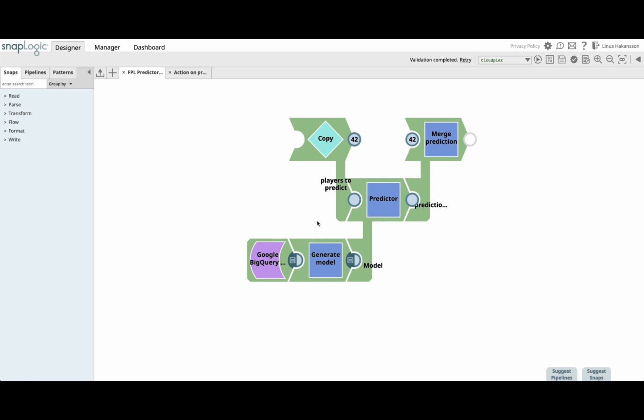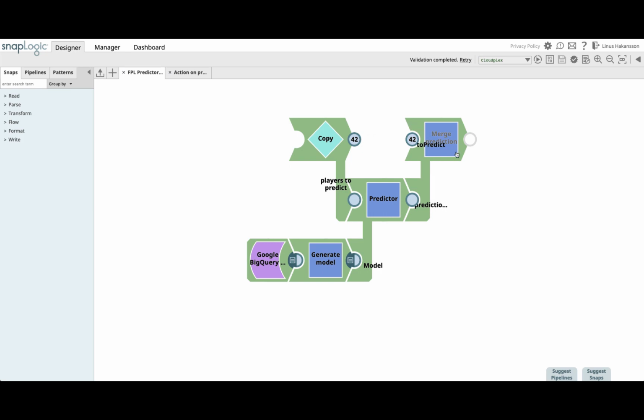If I was developing this pipeline from scratch, I would probably connect the input of the copy snap with a JSON generator snap. In that way, I could feed the copy snap with hard-coded JSON data of the players and get a live validation of my pipeline during the development. One of the two copies of the copy output is sent as input to the AutoML predictor snap, together with the actual model. So the output of this will be a JSON document containing all the predicted values or the cost for the players sent in the HTTP post request.